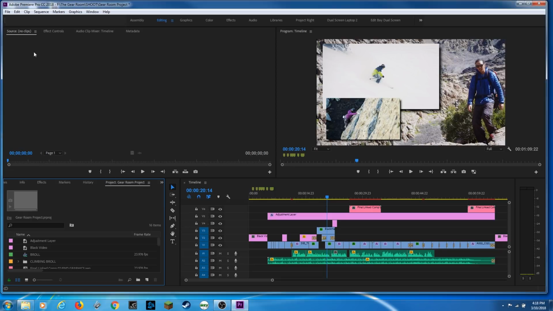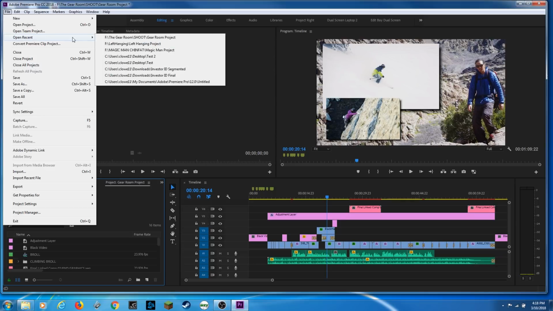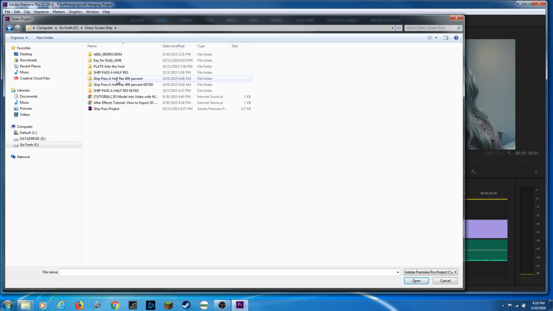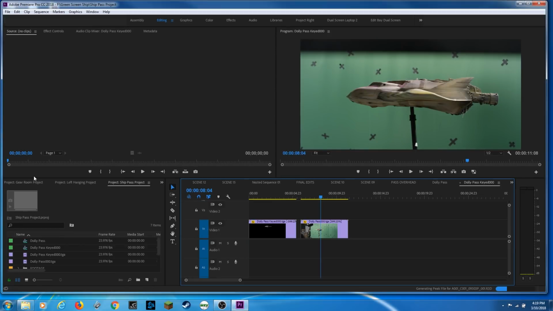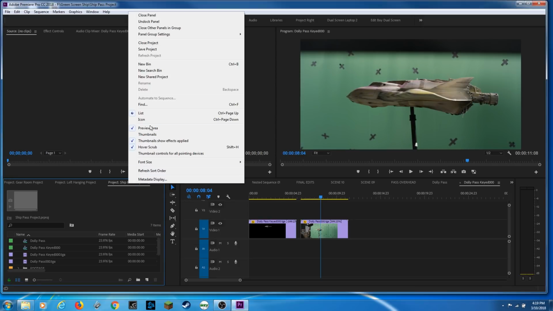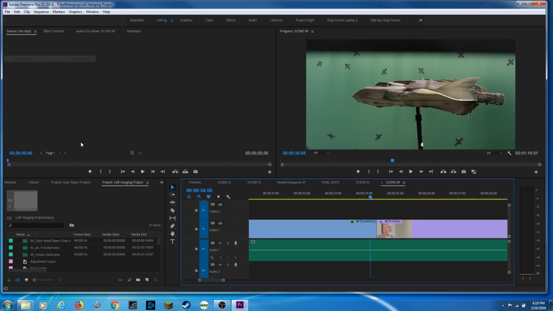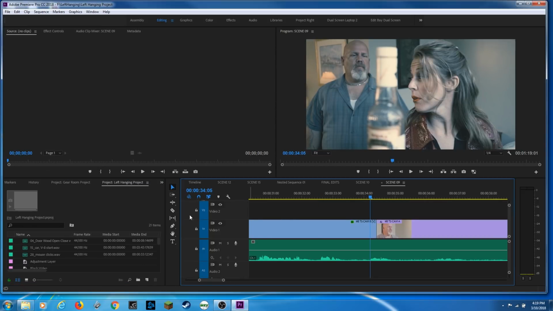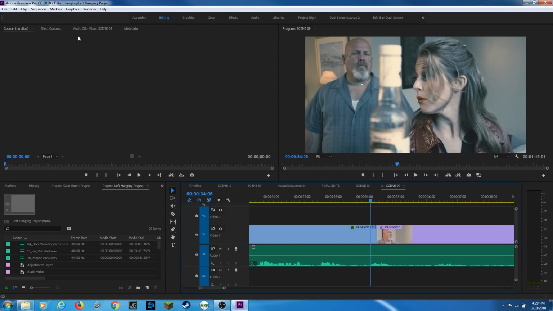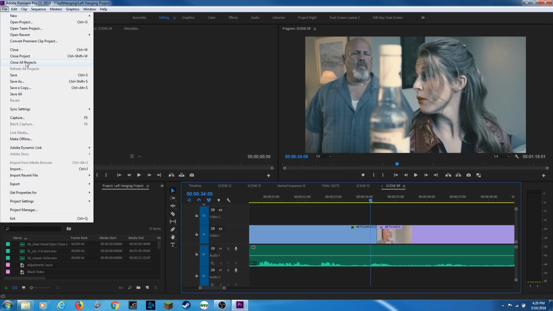We've got one open. If you do have several projects open, let me open a couple more projects. Now if I go down here, you'll notice I've got three project tabs open, three completely different projects open at the same time. If you want to close a single project, once again, you can right-click and say Close Project, or you can go up to File and hit Close Project. It'll close your current project. It'll ask if you want to save any changes, if you've made changes. But if you want to close all these projects and open up a separate project, I can just go to File and say Close All Projects.